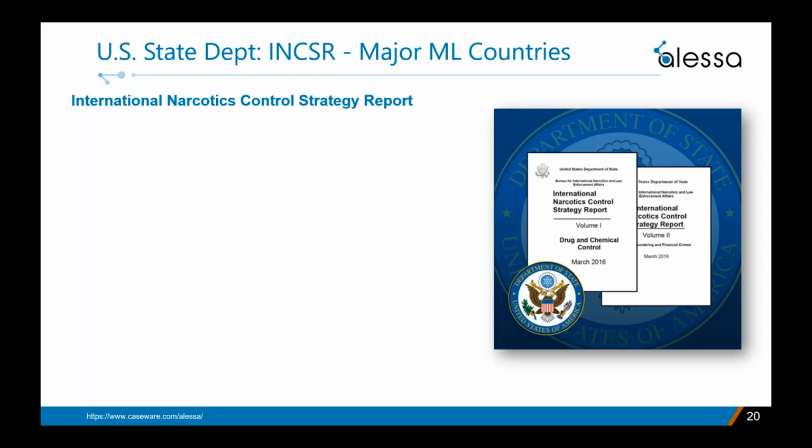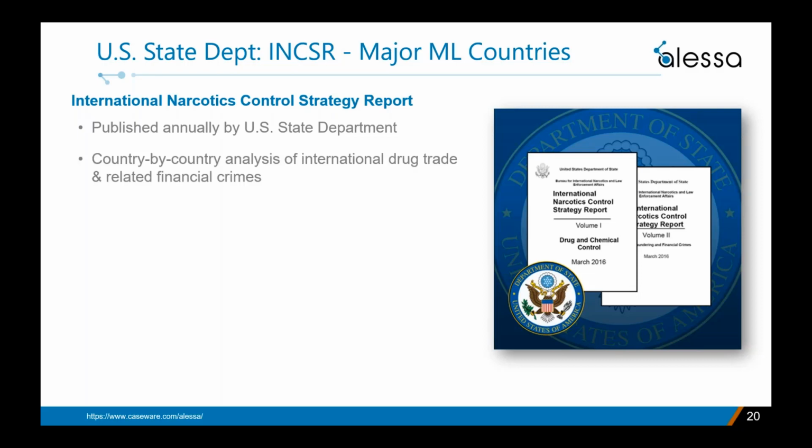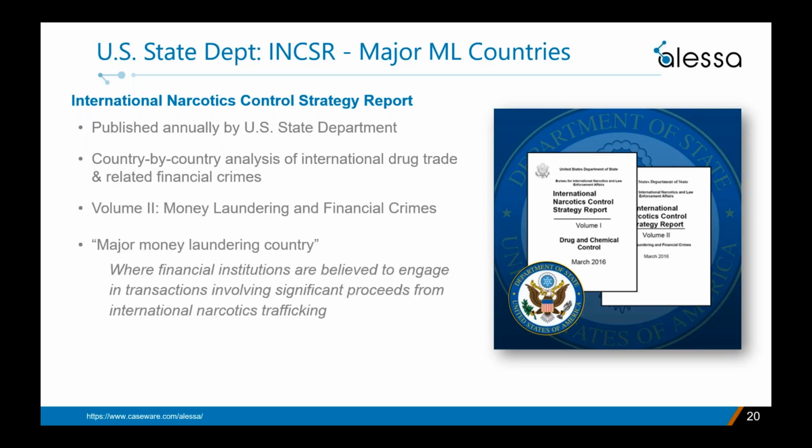Now, our last factor under AML and CFT regulatory framework is used in the Basel Index, although it is a US publication, but it's not specific to US regulations, so maybe that's why. And what we're talking about here is an annual publication by the US State Department called the International Narcotics Control Strategy Report, or INCSR for short. Now, the INCSR is a country-by-country, two-volume report that describes the efforts of the US government to attack all aspects of the international drug trade and its related money laundering and other financial crimes.